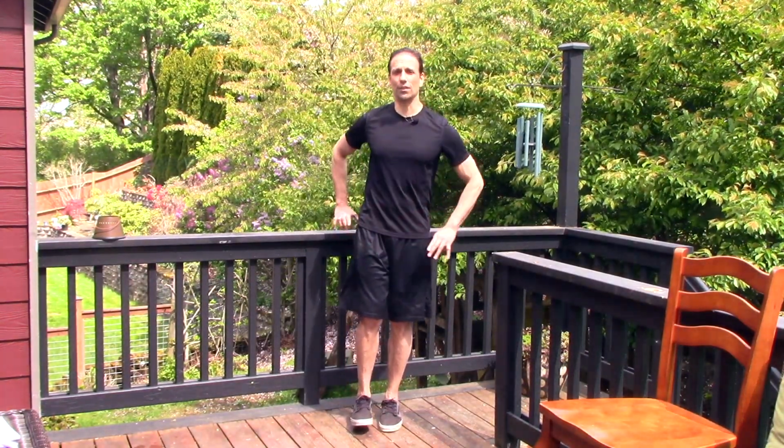It's not going to be a very big range of motion because if I go too far, I start shifting in the back, which I don't want. Pause and back down. This is a great three-way exercise. Three-way because you're working on balance, I'm working on strength of the support leg, and strength of the leg I'm moving. And then you're going to switch. Get your balance, come out and hold, back down.